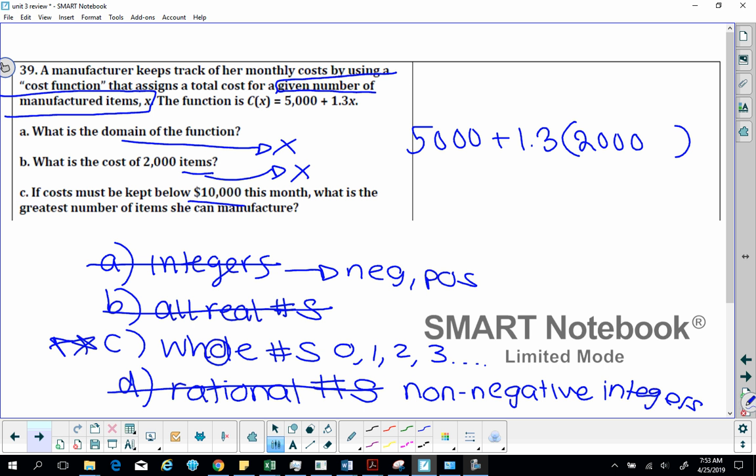For this one, it must be below $10,000. So I know that C right here, this is the cost. So I know I'm going to be plugging it in for that one right there. So it'll look like this, 10,000. And I want to spend less than that. So if I have this as my equation, and I want to spend less, I know that less than looks like that. It's the booty, remember, it's pointed towards x, that means less than. And then you solve.